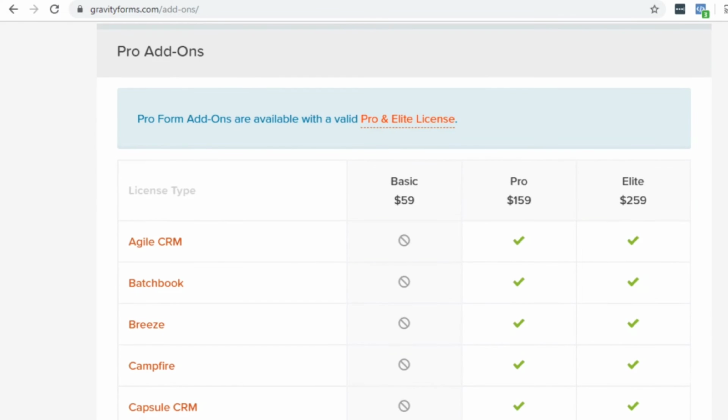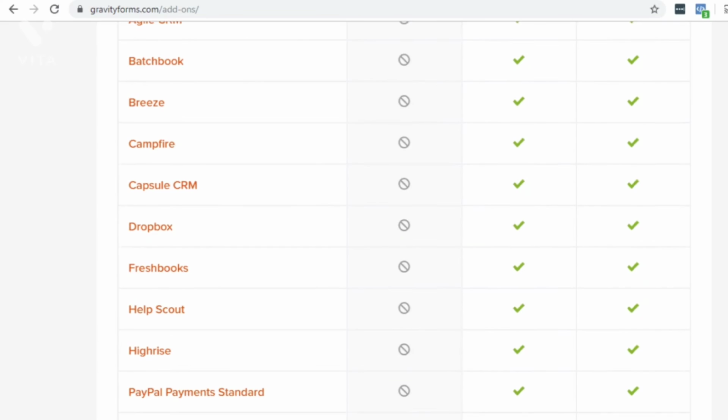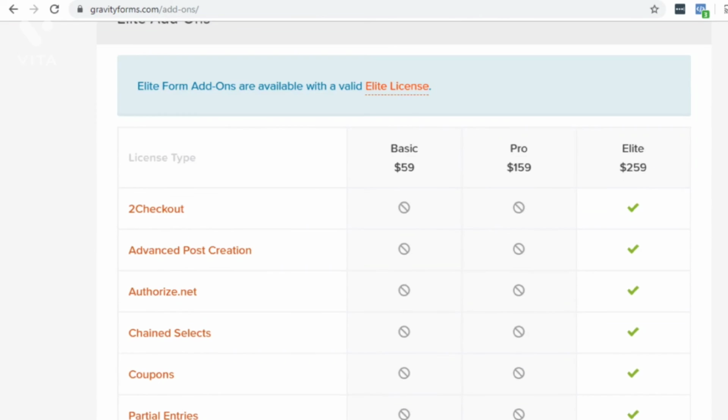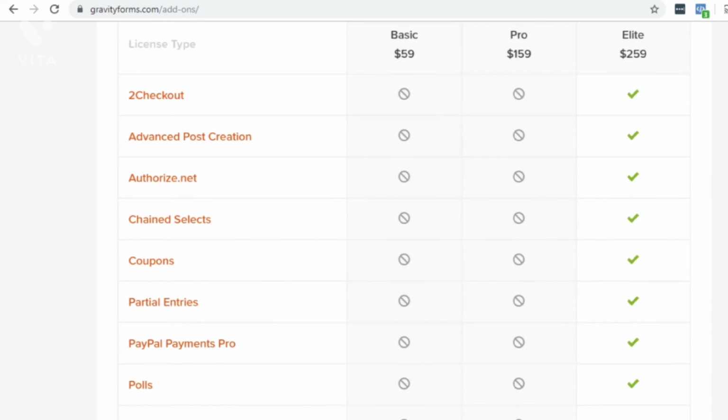But if you want to take it to the next level, you can connect it to Dropbox, you can connect it to PayPal and all that. But on Gravity Forms, in order to get to the next level, it's about $159 because the basic plan does not contain any of that. And if you want to connect to other payment processors, it's about $259 just to do this. All right. And you might not even have to do any of this. If you don't have to do any of this, just stick with the basic plan.